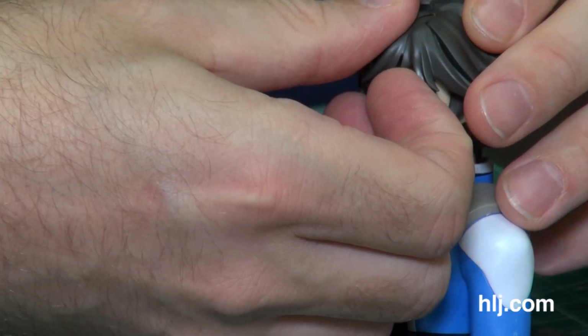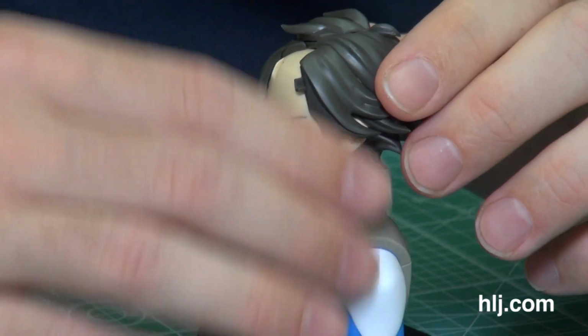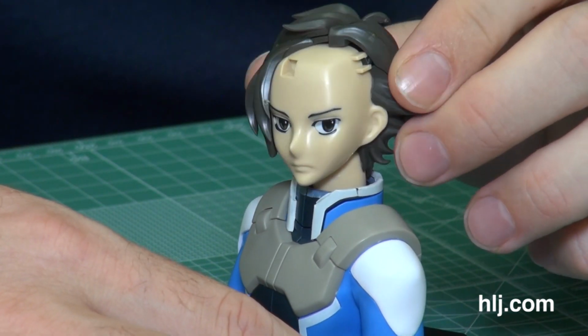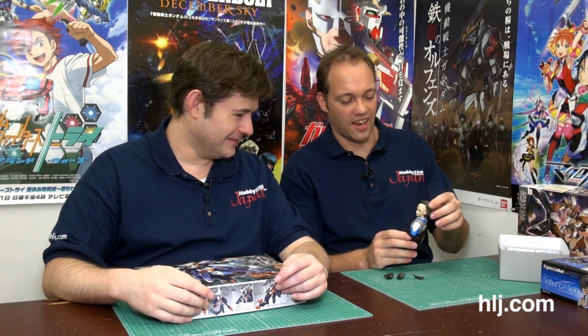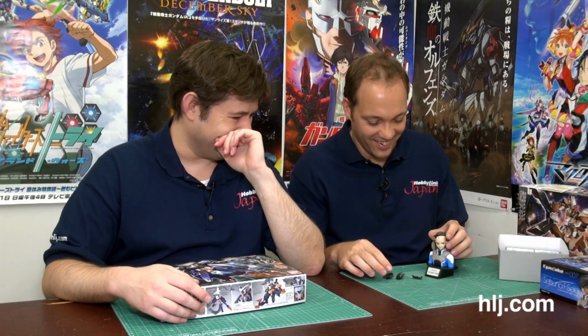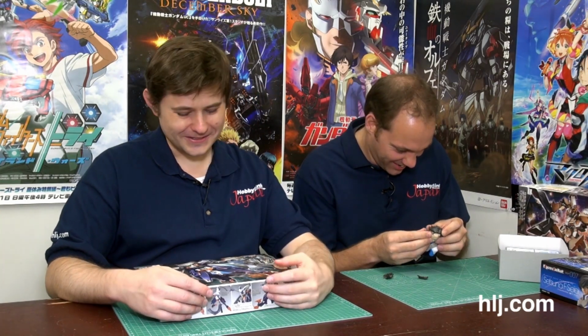It's all right. But when I was assembling this, you have to put all the hair on at the end, piece by piece. And I thought, you know what, it's like watching male pattern baldness in reverse because I can pop this piece off here. And look at that. It's like looking into the future, isn't it, Todd? Yeah, we just pull like that. And look at that. That poor guy. This is like 20 years in the future or something. He's still young when the first season came out, but maybe he just hangs around a little too long. And I can keep taking layers off until he's left with this thing down here. And I was like, yeah, that's kind of funny. So, yeah, I'll put this guy back together. That's hilarious.